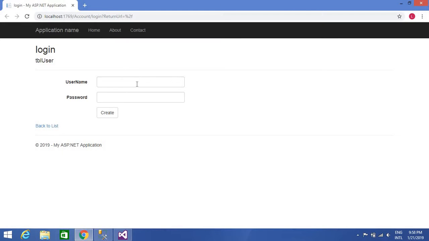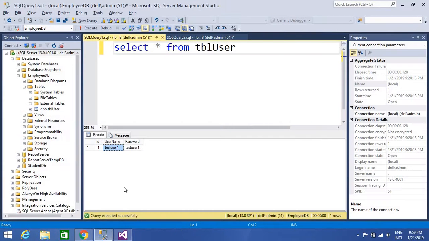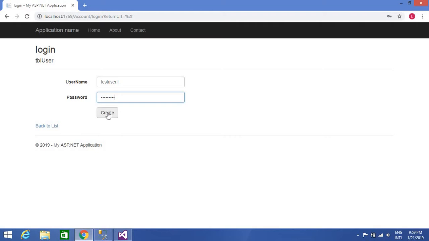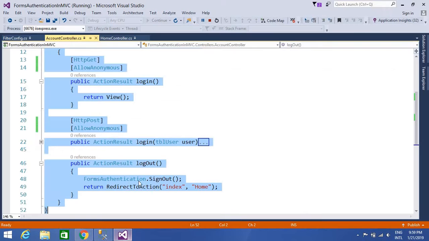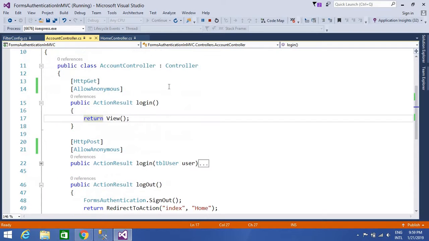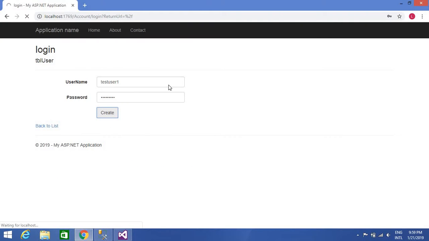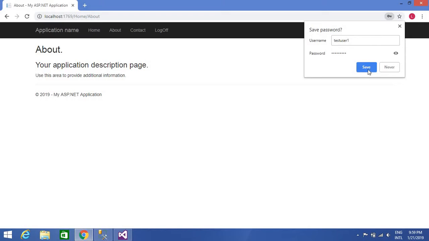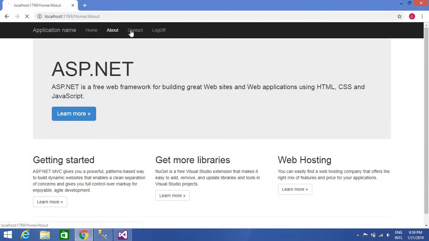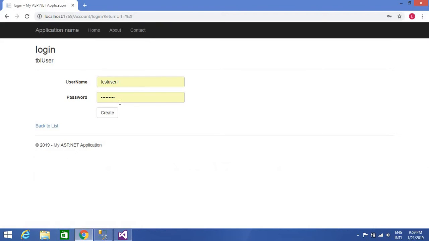Okay, so now we got it. So try to apply it, nothing will work, because we gave it in the navigation bar, so not a problem, but when you click it, it's still on the login page only. So I'm giving the correct username, create, so it's nothing but login. Okay, sorry, that name we didn't change, we'll change it, no problem. Okay, so now you can save this one, and you can see it's working as expected. If you click log off, it will go ahead.